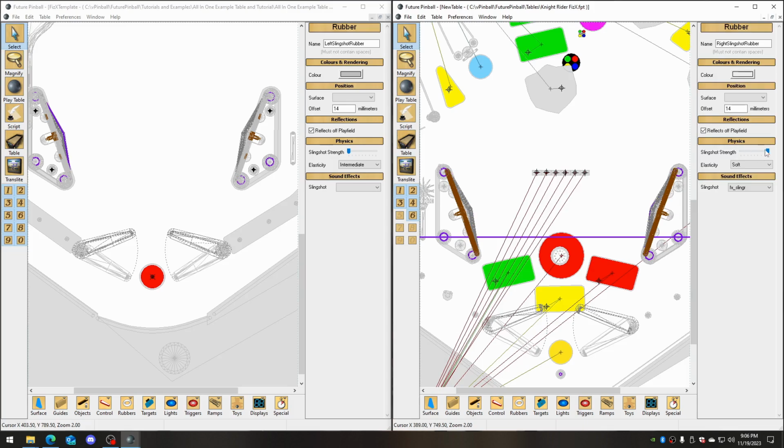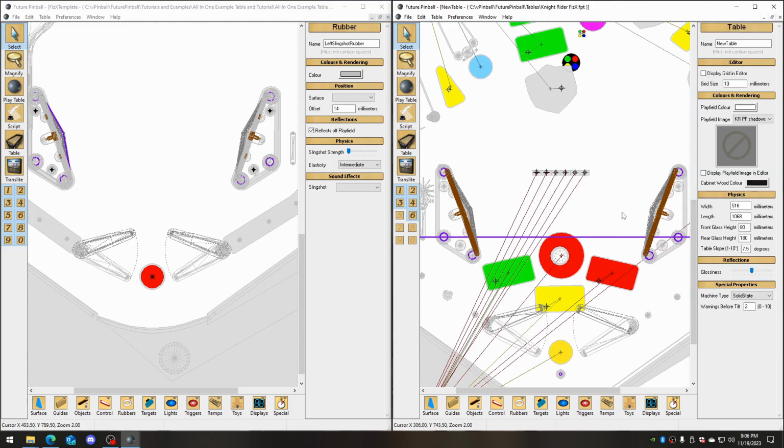All right. Do that. There you go. So that way they're not going to actually bounce the ball back at all. The ball's going to hit the rubber, and then these are going to fire off and make the ball shoot out. So I would save. Again, you could save to a different file name if you want, and then give it a quick test.